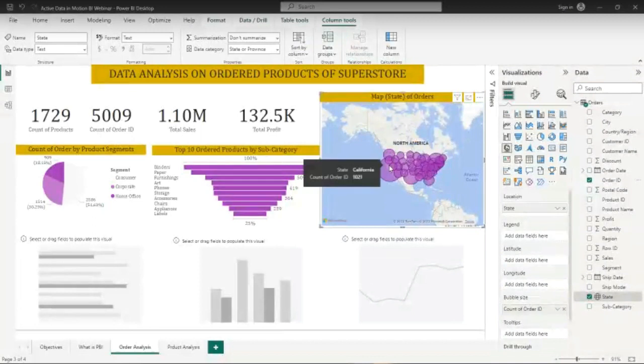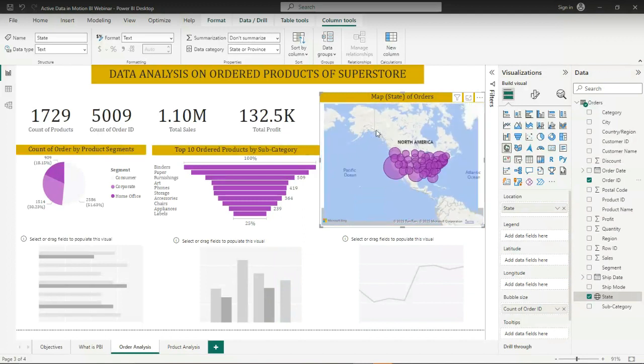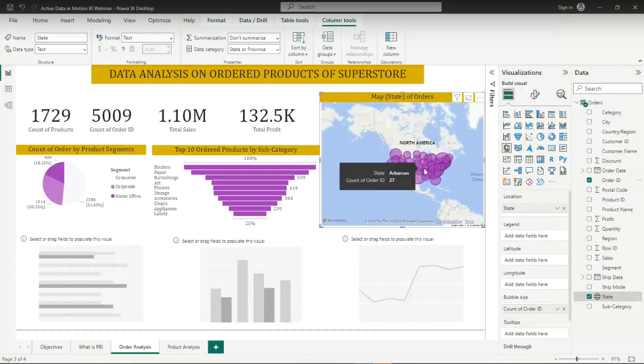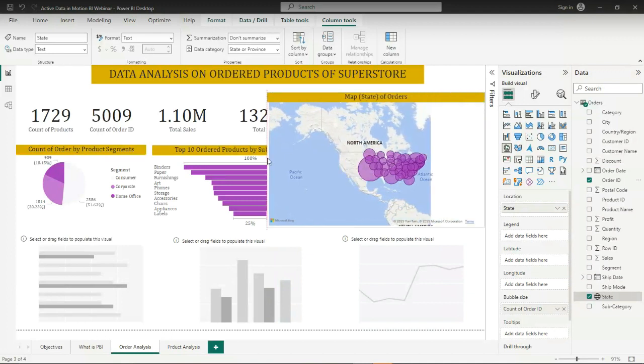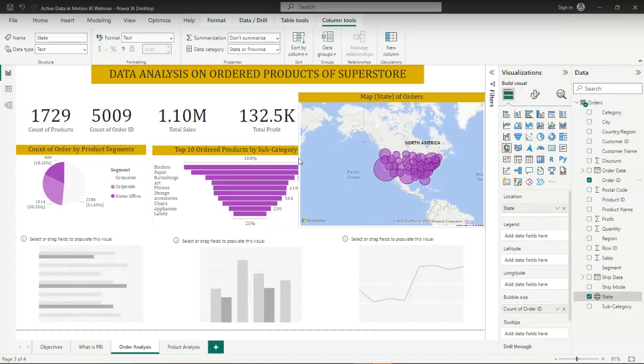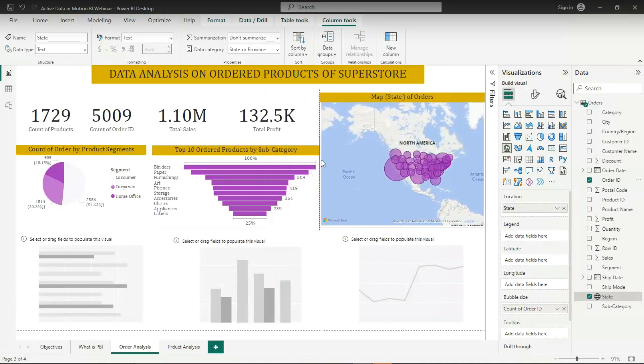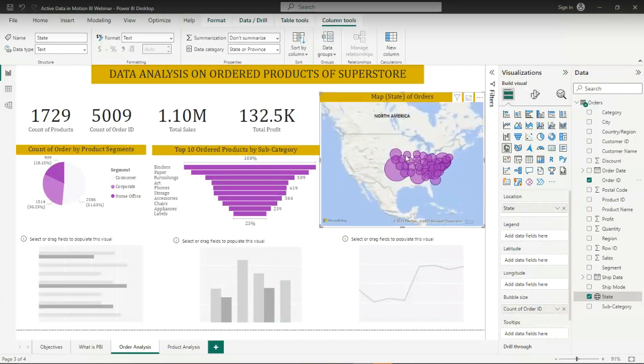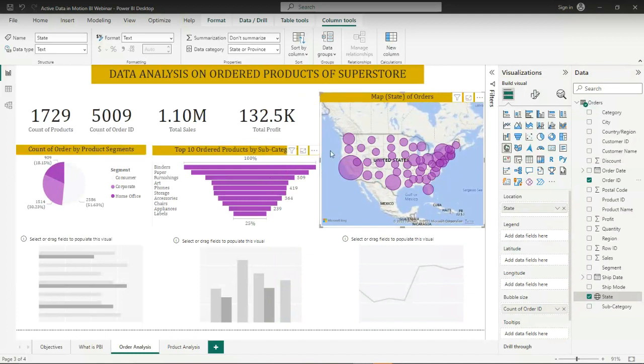You see that California, this is the US, has 1,021 orders. So at a glance, when looking at it, the bigger the bubble size, the bigger the orders that came from the states. That's just the summary. That's what geospatial data analysis is all about: analyzing your data by location, by state. You can format this any way you want. You want it to look in dark or straight modes. It's in your hands.